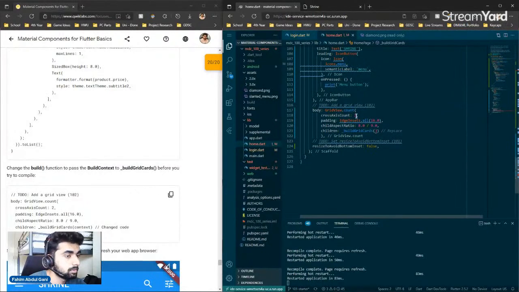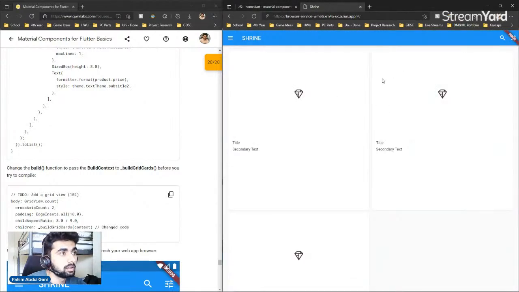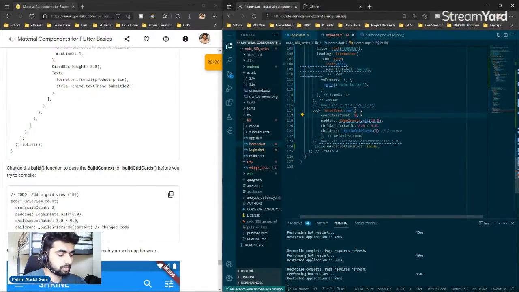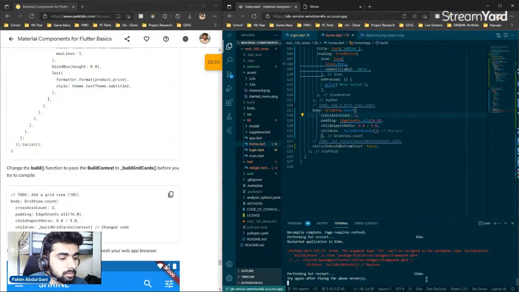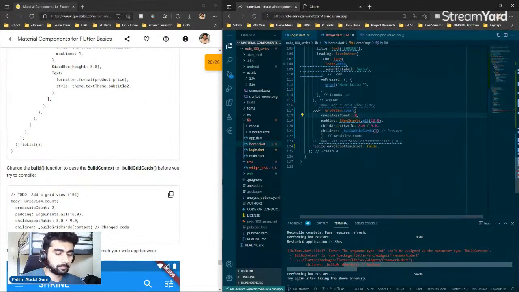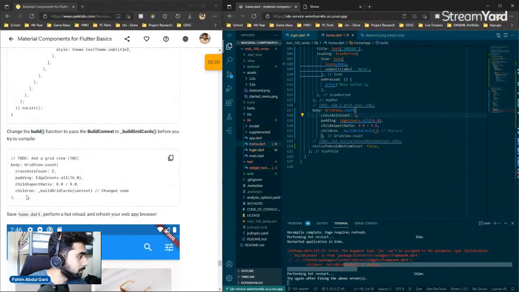So the GridView.count is there. Cross-axis count is fine. This would specify how many values you want. So right now we can see 2 side by side. So if I change it to 3, right? Oh yeah. Now we won't see the changes right now, but I'll replace this and come back to that.